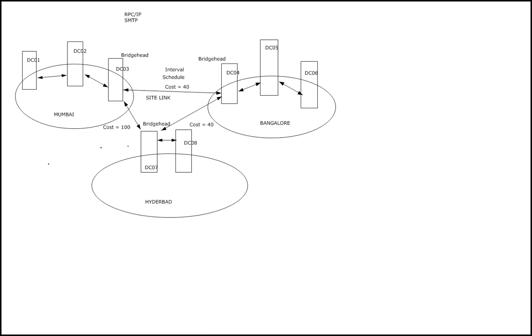SMTP is going to be asynchronous. It is not going to be bothered; it will just send the data and it reaches the other side. It is used when you have an unreliable connection. This is the main difference between the transports you use for AD replication.